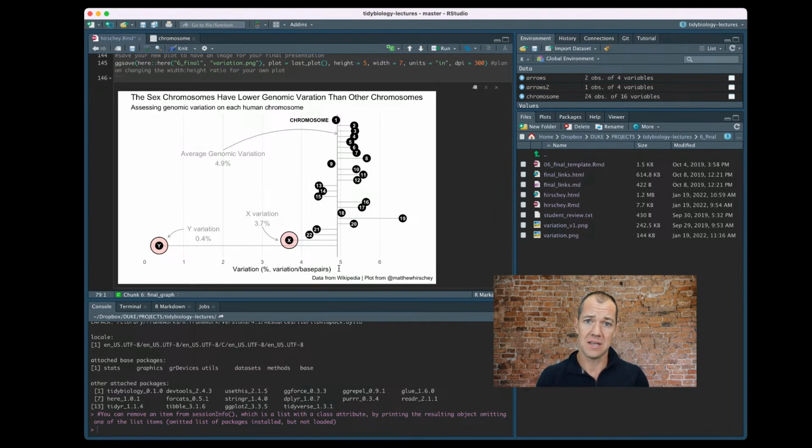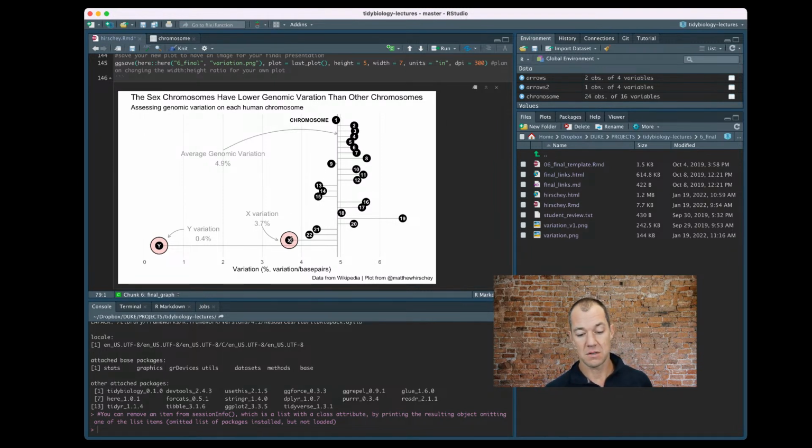But as you're making a visualization, you want to prioritize the information that the viewer is seeing when they are looking at this. And so I wanted to point out that the average genomic variation was 4.9. I wanted to then plot these chromosomes, and I put the chromosome number in the lollipop so that people could very easily see it. That means I also don't need another legend. It also means that instead of having the chromosome name over here and asking people to then draw an imaginary line with their eye, I can say, okay, here's chromosome 1, and they can infer that these are the rest of the chromosomes.